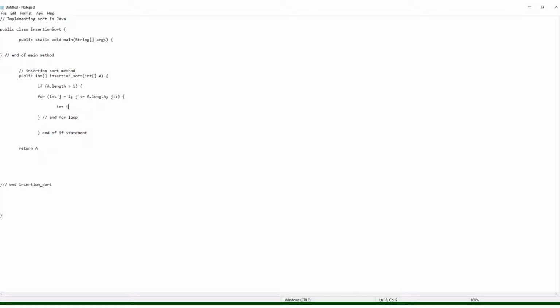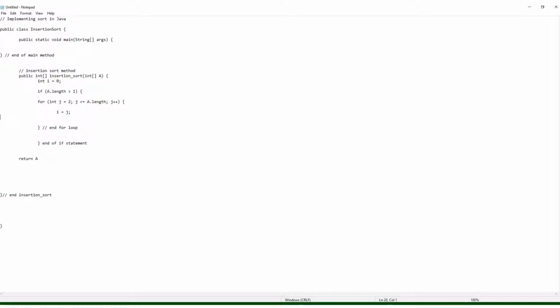We could declare our int i outside here, it doesn't really matter. Int i equals 0. Then here we just say that our i is taking the value of j.